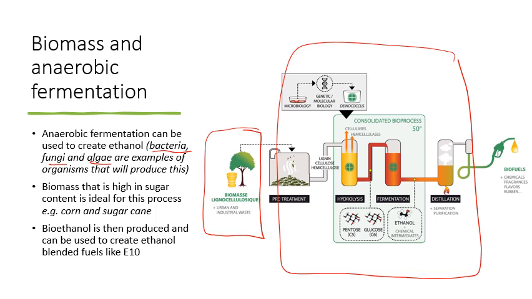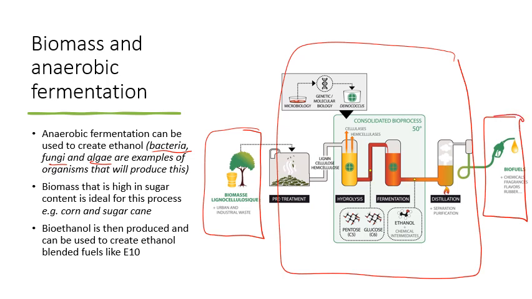That way we know these particular organisms are going to use the biomass to undergo anaerobic fermentation rather than aerobic respiration. So, undergoing anaerobic fermentation, where ethanol is produced, and at the end of that process they will distill out that ethanol, purify it, and we can then use that to create our biofuels such as bioethanol.